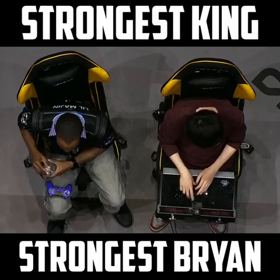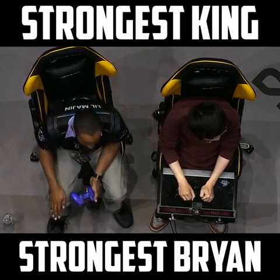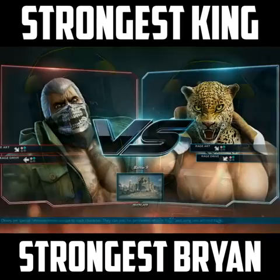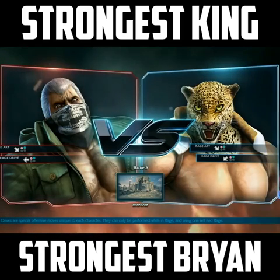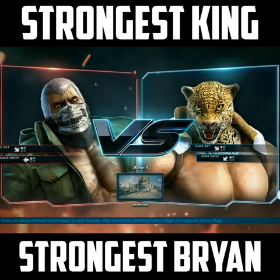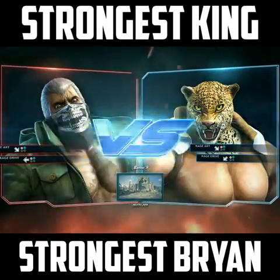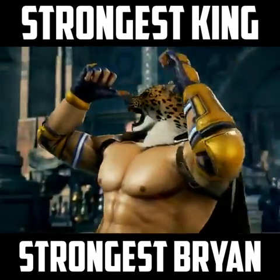Right now we're gonna go to the next matchup, see if Jimmy J Tran is able to make some adjustments. His hand made a little gesture right when he picked the stage — I wonder what stage they got. Maybe no walls? Oh my god, of course it is — he waved his magic hand. He knows how to pick that stage. Just like how he was able to get that fall four times in a row — it's pure talent. Anyway, we're going into the set.